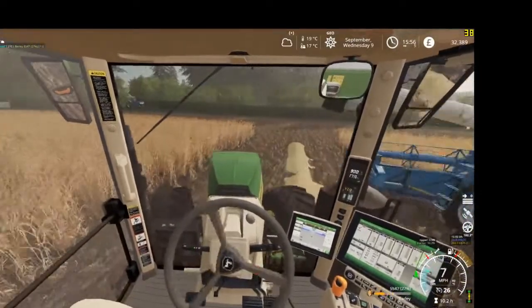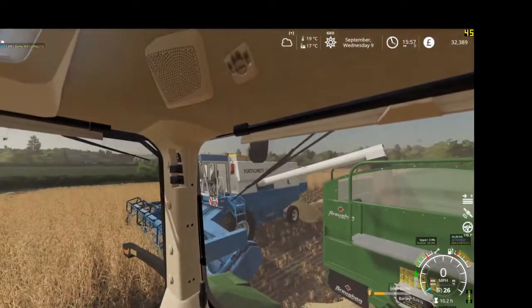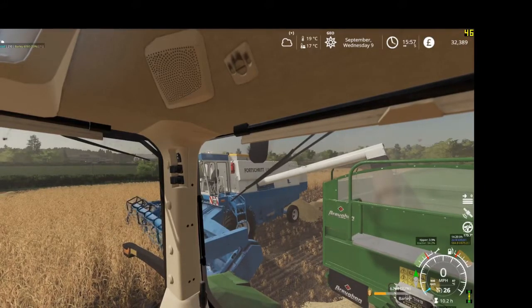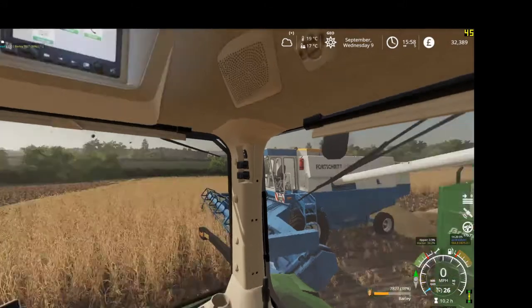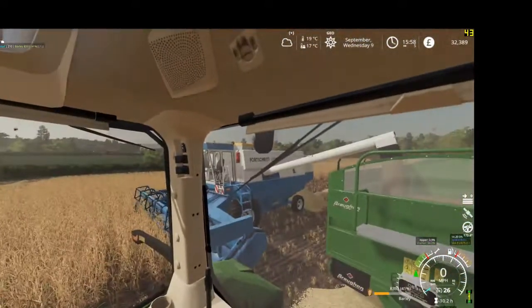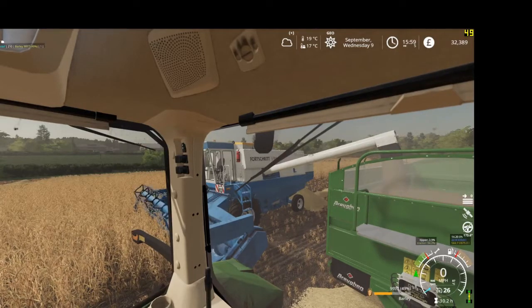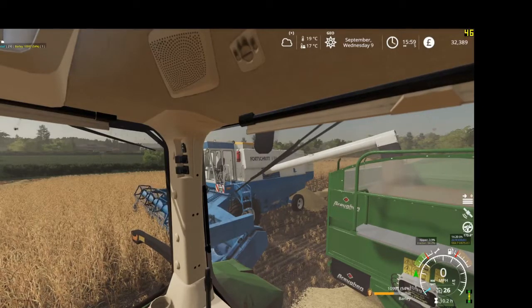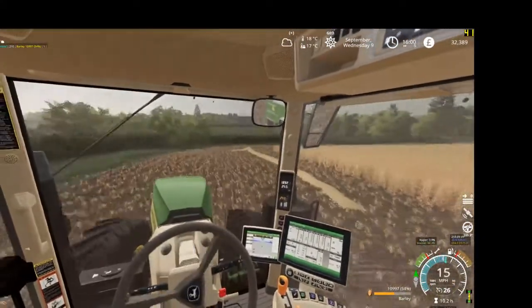Yeah, I need to get ourselves around there. There we have it. We shall take this out onto the headland just to make sure we're clear of the combine. We are going to be almost half full in here now, or just over half full. Another couple of tanks. We shall now drop our tractor down here.